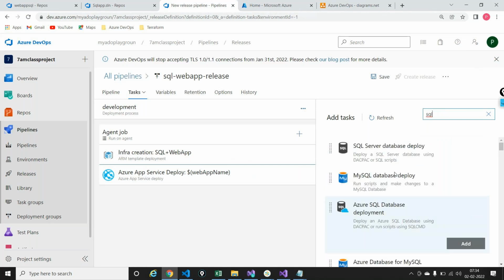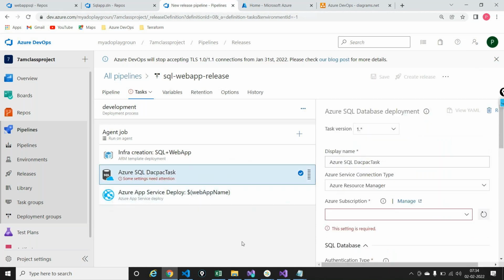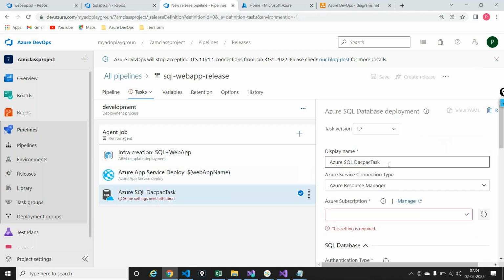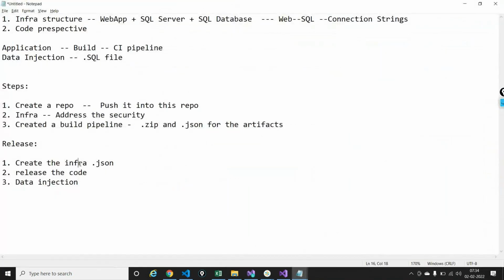I can take this out and add it. I'll say this is the last step. So I'm just changing the order, and inside this, I'll say data injection, which is going to be the final task of my pipeline, wherein I'm creating the infra, releasing the code, and then injecting the data out here.